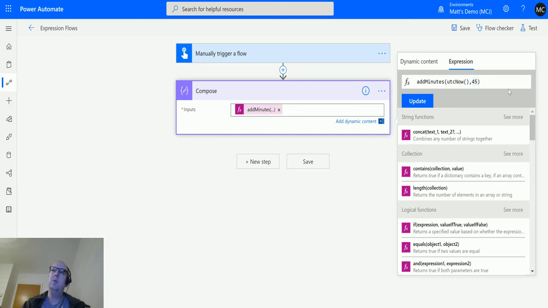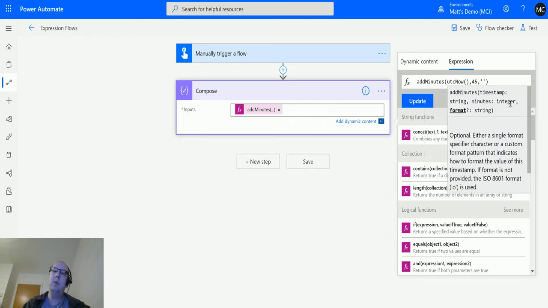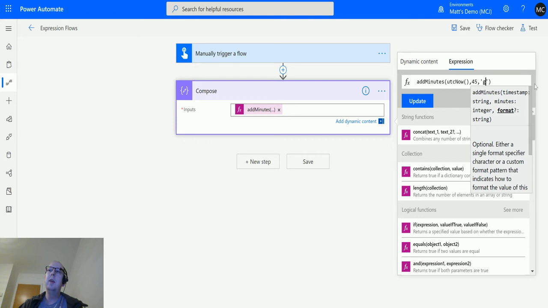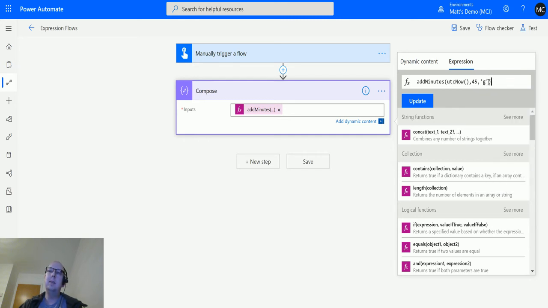So if we click back into the expression, and we click comma, and then we'll put some single quotation marks, put the letter G in there. So the format is dictated by the ISO standard. There is an ISO standard numbered 8601, which determines the date and time formatting, which means that when you try to format a date, as long as you use this format, it will output in a certain way. So if you choose year, dash, month, dash, day, or YYYY-MM-DD, it will output it in that format. Or if you want to change it around or do it in a different way, it'll do that. So it's an international standard that you can look up and you can reference. G is a command in that international standard, which outputs things in a certain way. And there's various other formats.